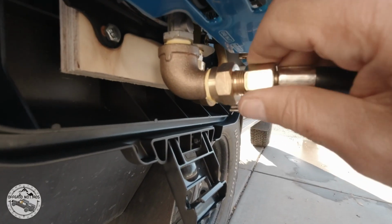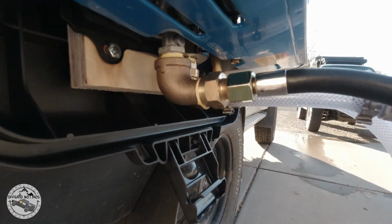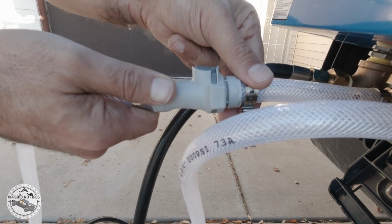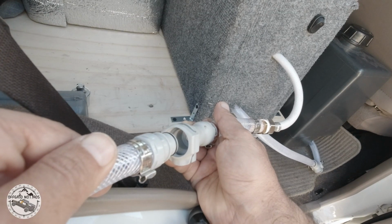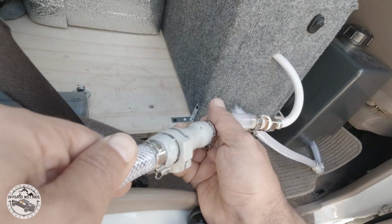The gas so far is the only one that I screw in and screw out. It does not have a quick disconnect. The shower out has a quick disconnect. The water coming out of my tank or the filter going into my water heater has also a quick disconnect.